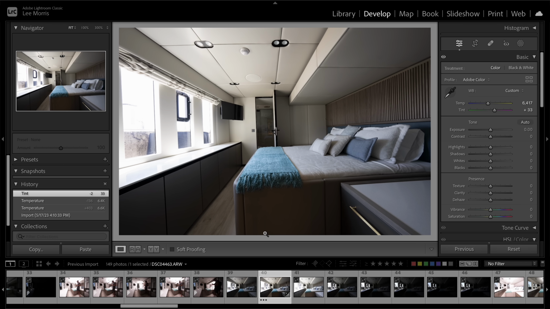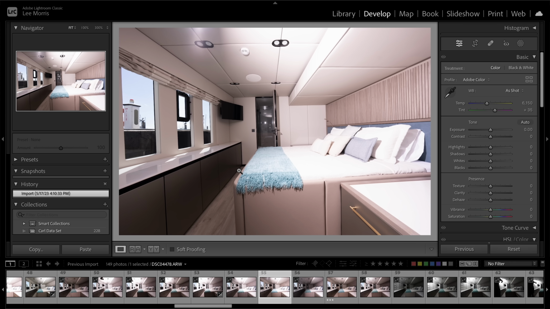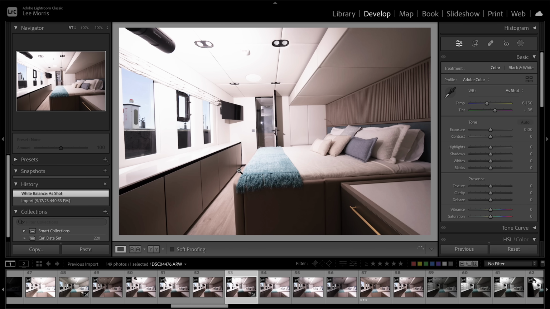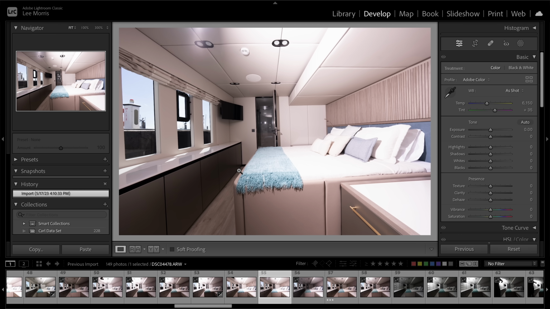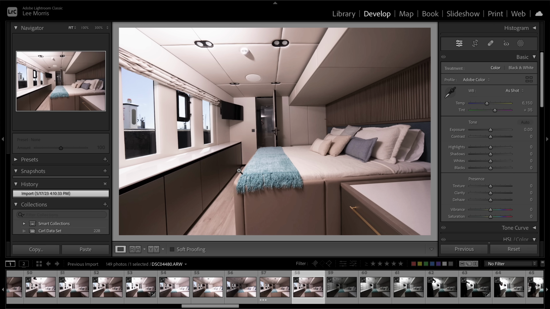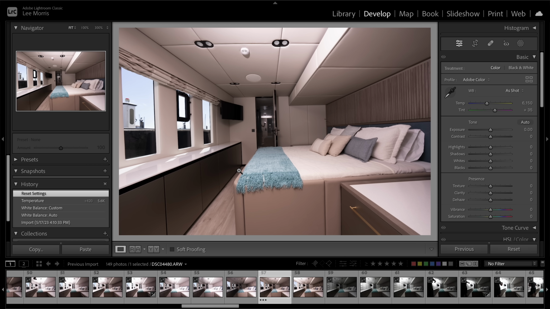And again, I'm just gonna rate this 3 stars. Now I need a shot of the windows looking good. I want the scene outside the window and I want the window frames to be balanced correctly. So I'm just going through these shots where I bounced my light into the ceiling. And I feel like this is the best shot here.